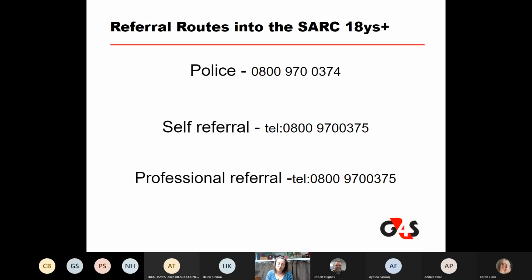And if the samples were taken within the first 5 days, and that's their cut-off for self-referrals, they potentially will pick a sample. They'll take one sample off us, they'll go away and test it, and then they'll come back and let us know if there was any DNA found on there, if there was a match to anything. Sometimes that's enough for a client to say, yeah, I want to report to the police now. We can't promise them that those samples will be tested because it's down to the police. It's for them to make that decision.